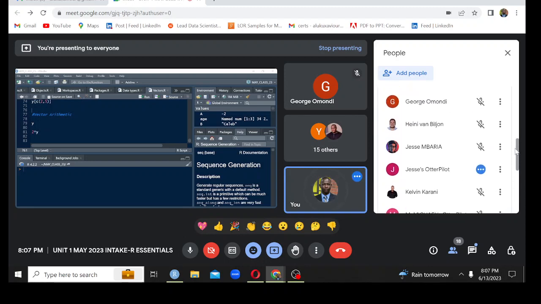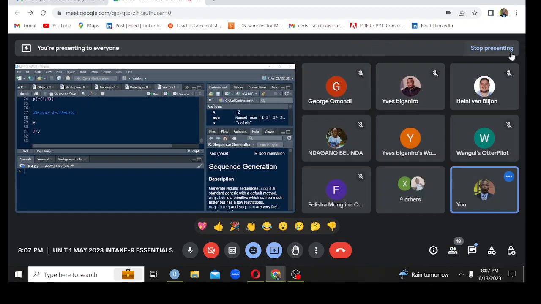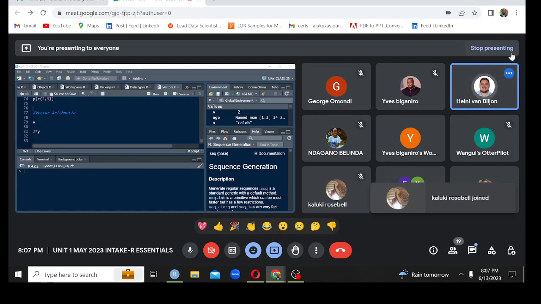Maybe Hein, if you're in a position to speak, can you give us a recap of what we did yesterday? Yes. Yesterday we learned about vectors and what they are, which is a basic ordered list of elements which can be of different types. To create a vector, you just specify a variable and set its value to a concatenation of comma-separated items.